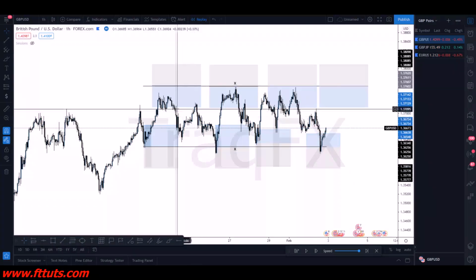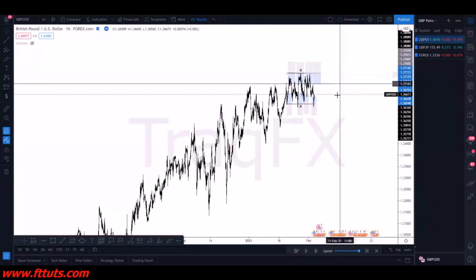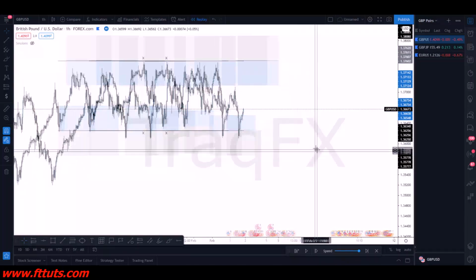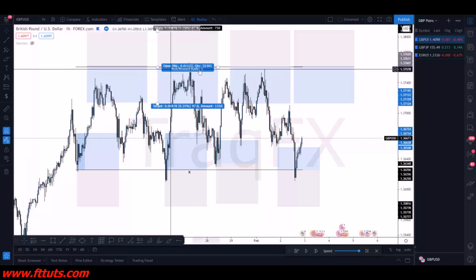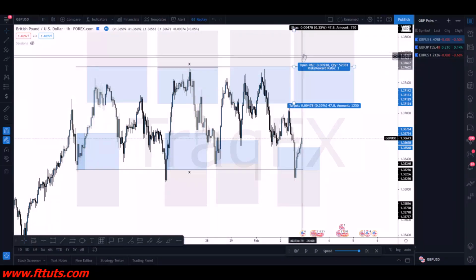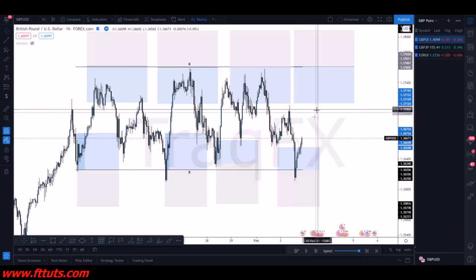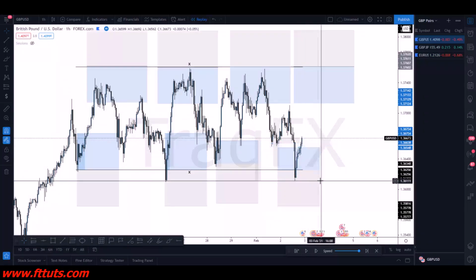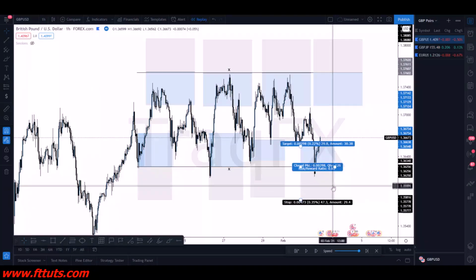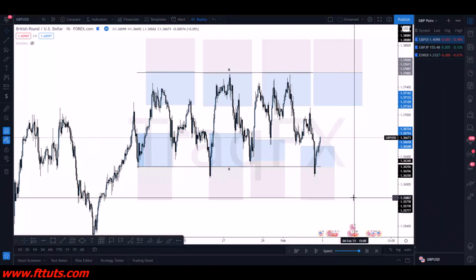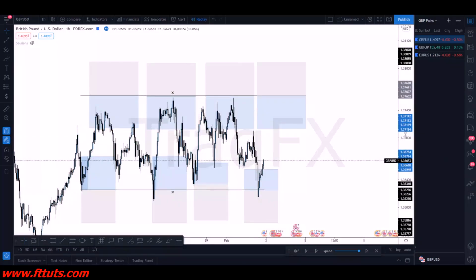So obviously we can see that the trend is up. Just let alone understanding the trend, we know that obviously the market makers are buying right now. Long term, they're definitely buying. So that's why they let the sellers sell over here. Because if they stopped out the sellers first and then stopped out the buyers, it wouldn't make sense. What makes more sense is they're going to stop out the buyers first, and with all that money that they took from the buyers, they're going to use that money to buy more positions, add on to their buy positions, and then from there bring price higher, take out the liquidity, and do the same thing again.